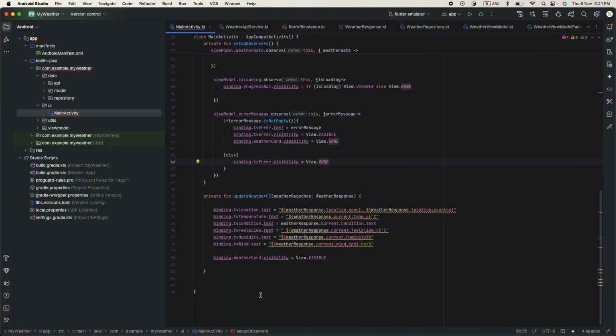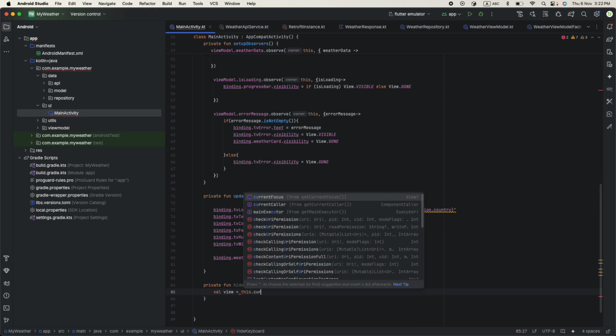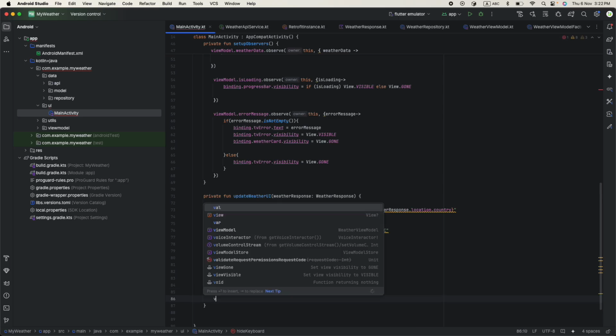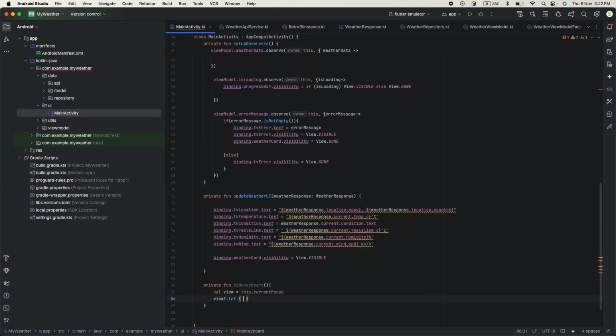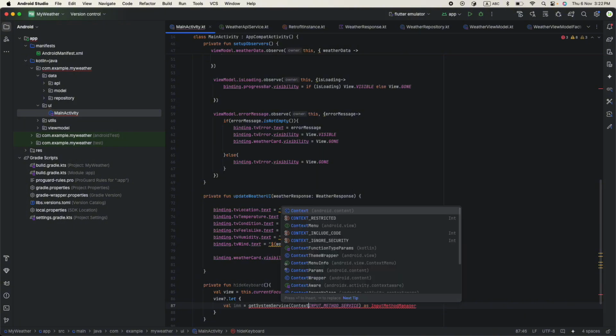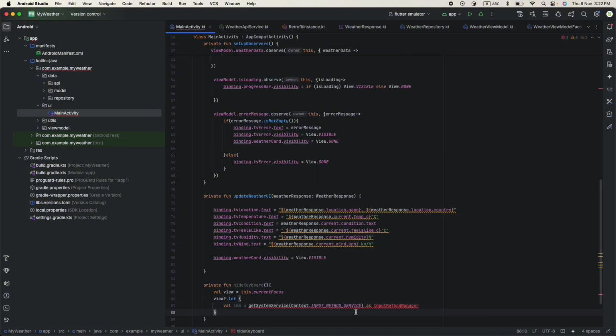One more thing we need to do here is to hide the soft keyboard. We just say private fun hide keyboard, and val view is equal to this dot current focus, and then say view dot let val imm, get this one should be context dot input method service as input method manager.